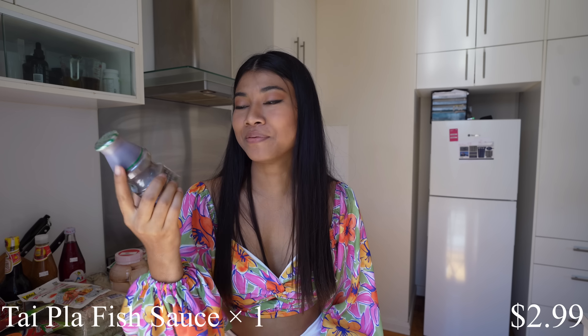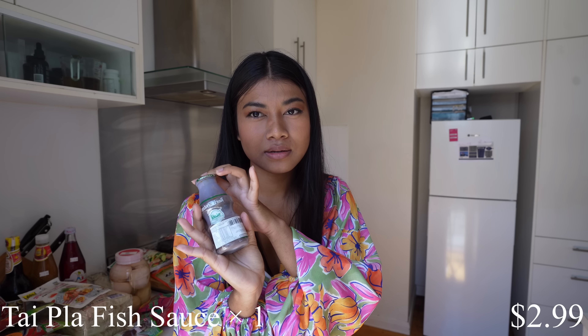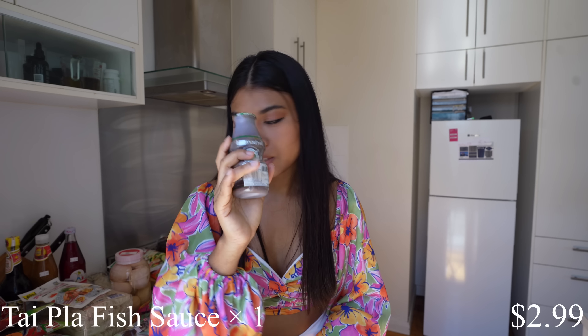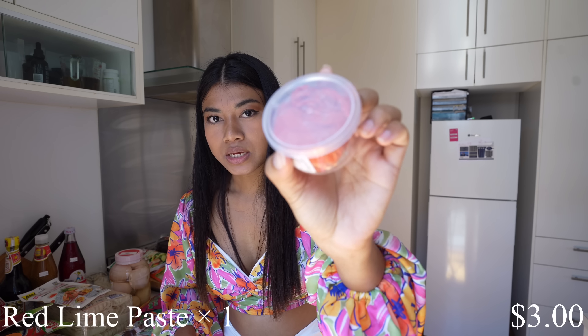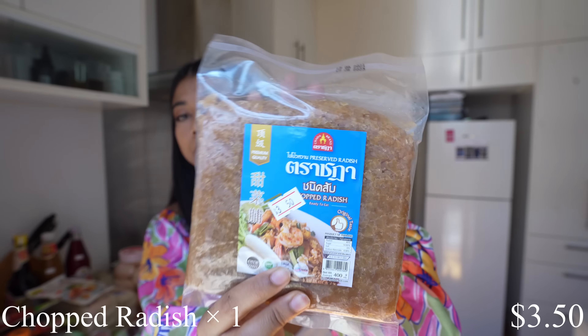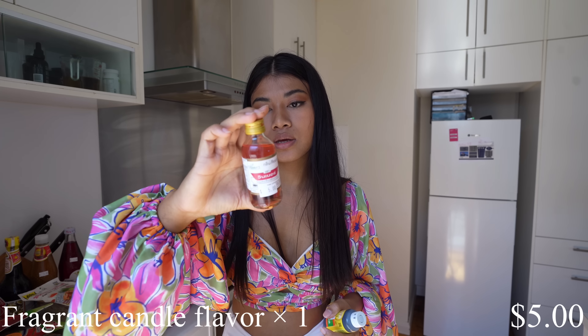This one is tai pa — I don't know how to cook this yet, I just bought it because why not? I found it when I went to southern Thailand where they have a dish called tai pa with rice noodle soup — I might try to make it. This one is an ingredient — the key to making Thai dessert with fruit while keeping the crispy texture during boiling. You mix a little water with this and soak the fruit to keep it crispy. I also got jasmine extract for making dessert, a fragrant candle favorite extract, and pandan leaf extract.